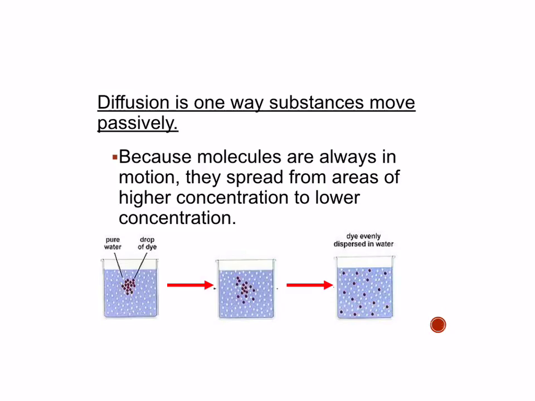Now, the movement of substances that way is called diffusion. Diffusion. You may have heard of this before. Because molecules are always moving, they will spread out. If you drop some dye in water, over time the dye spreads out and goes in every single area of the water. It spreads out into all of that whole container of water. It does that because the molecules are simply moving around, and eventually they make their way to the whole container of water. This process is called diffusion.